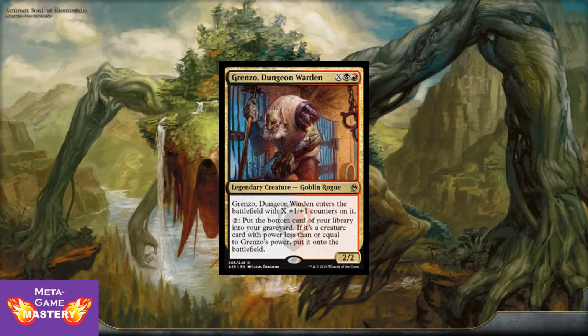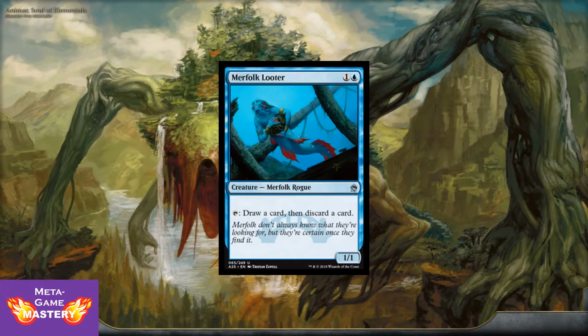Grenzo, Dungeon Warden, X black red, 2/2 legendary goblin rogue. Grenzo, Dungeon Warden enters the battlefield with X +1/+1 counters on it. You can pay 2, put the bottom card of your library into your graveyard. If it's a creature card with power less than or equal to Grenzo's power, put it onto the battlefield. A favorite card in Commander. Merfolk Looter is a classic.